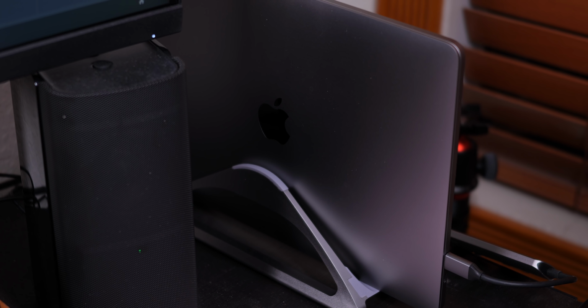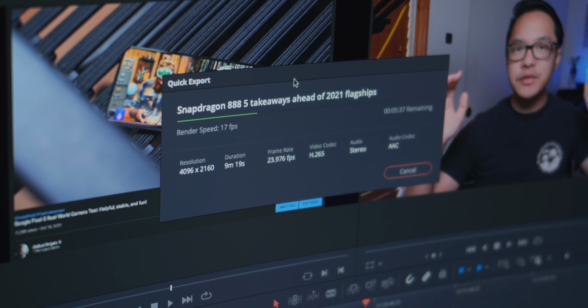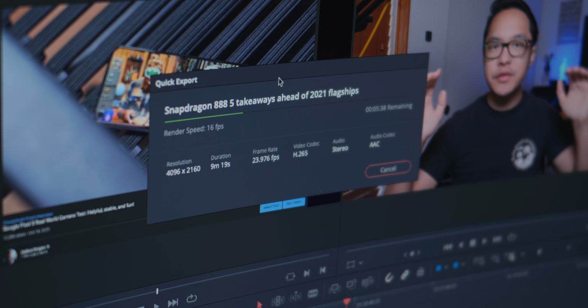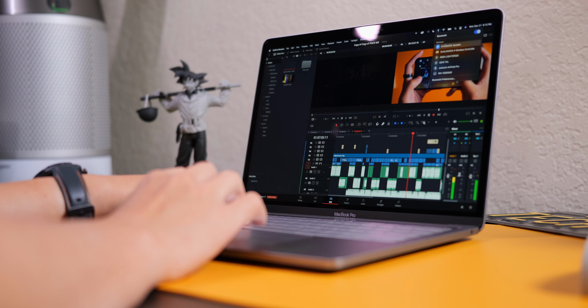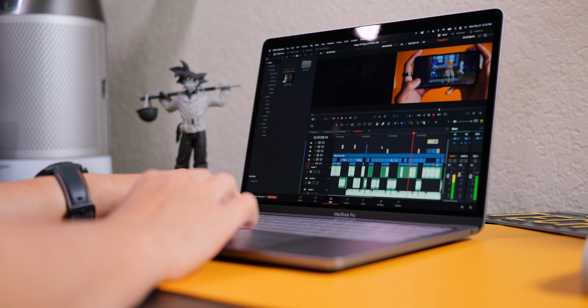While that might sound rather mundane, consider that I'm using the base model MacBook Pro with 8GB of unified RAM compared to the 32GB RAM PCs, which need at least 6 separate gigabytes of dedicated video RAM in the graphics card for my work. Whew, there's a lot of technical jargon, but basically I am really impressed with how the MacBook Pro 13 is able to still be such a viable tool compared to all of the other things that are considered very high power. The M1 is a 5nm process, making it incredibly efficient in both power and performance.